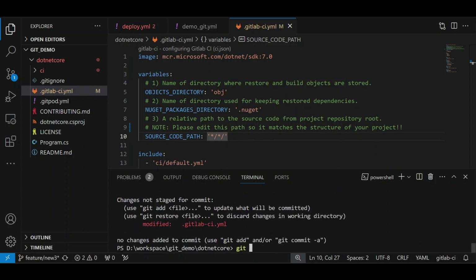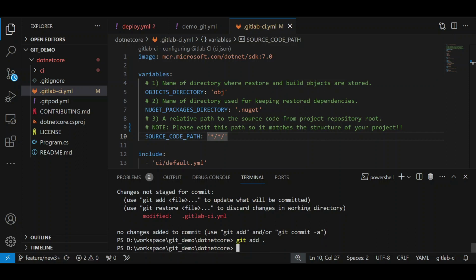We can add this to staging with git add dot. Dot means it will add all the changes we have done in the current branch to staging. But if you want to add only a single file, or two or three files, you can individually give the names of those files. Since we have only a single file, let's use git add dot.